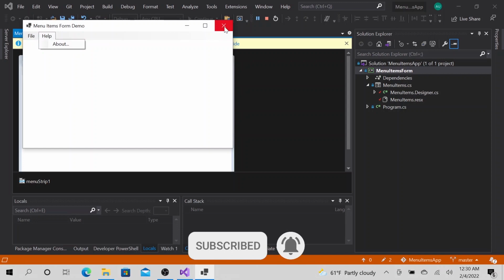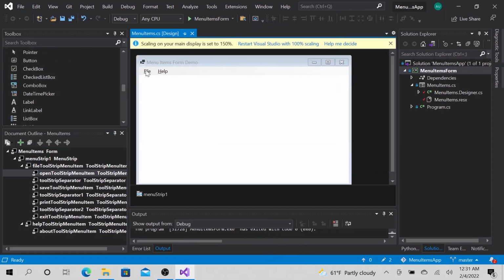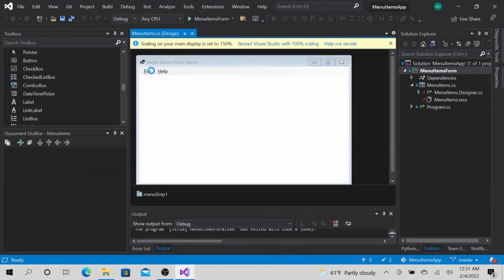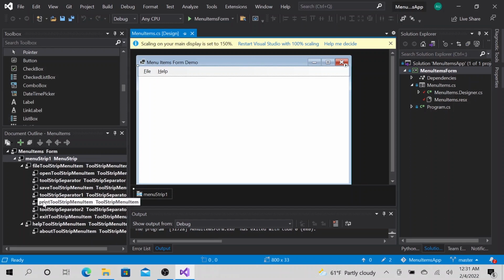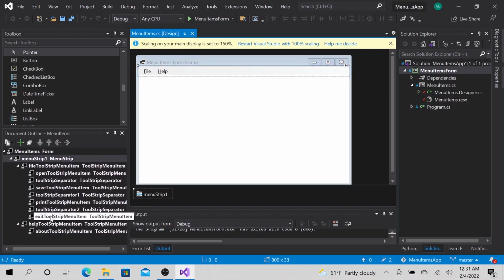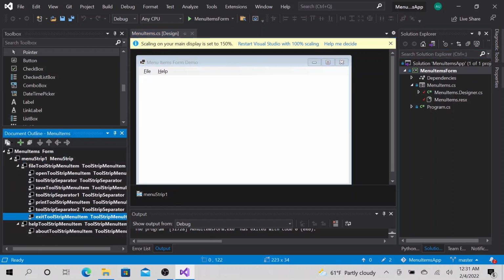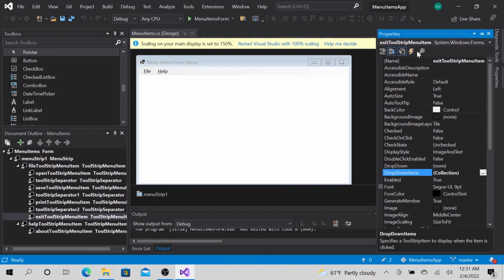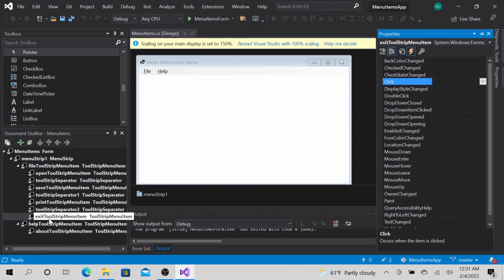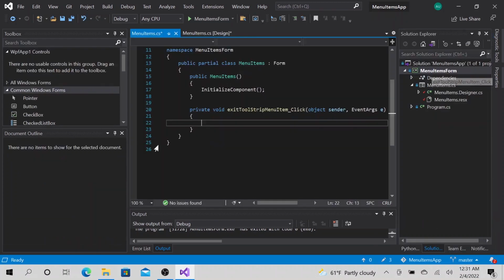Now I could go ahead and start adding actions. Let's add one action. If I click on here, let's go to the exit. If you go to properties and go to events, while you have the exit click, just go ahead and double click on the click event.